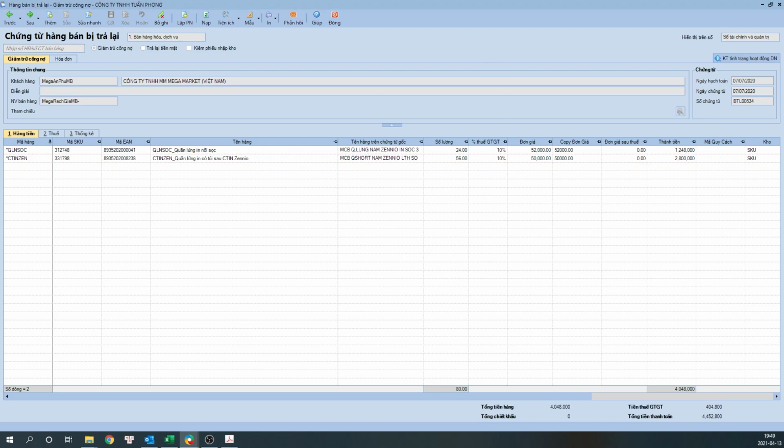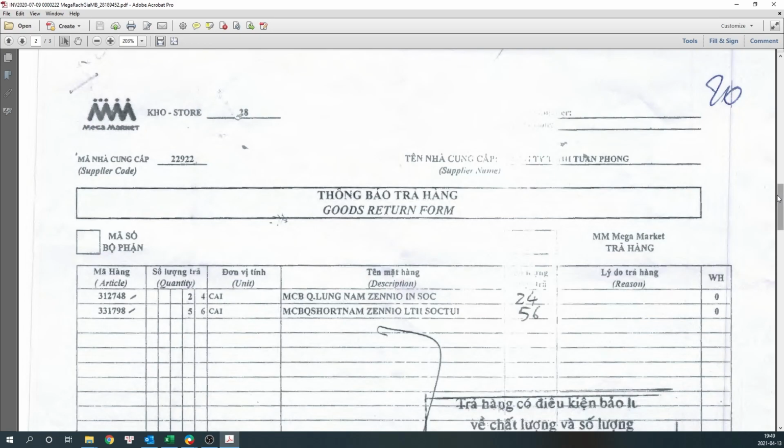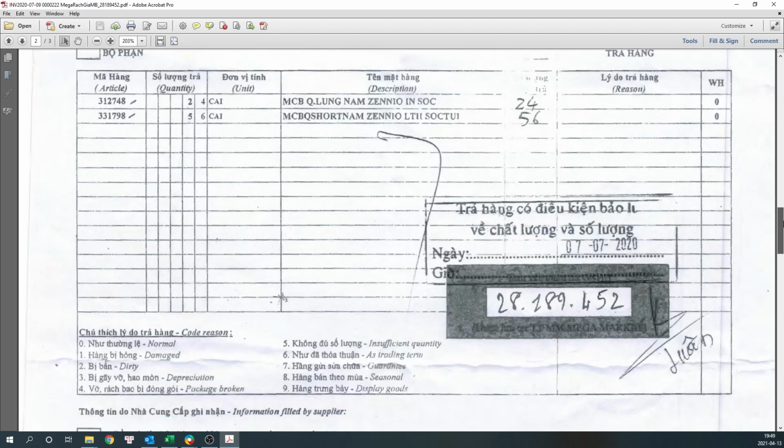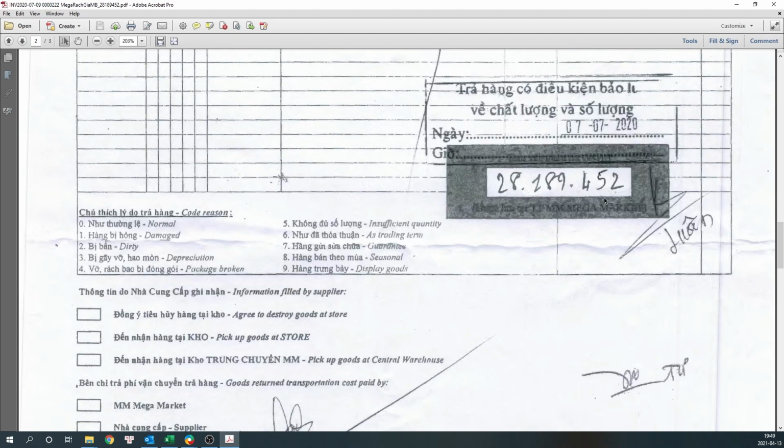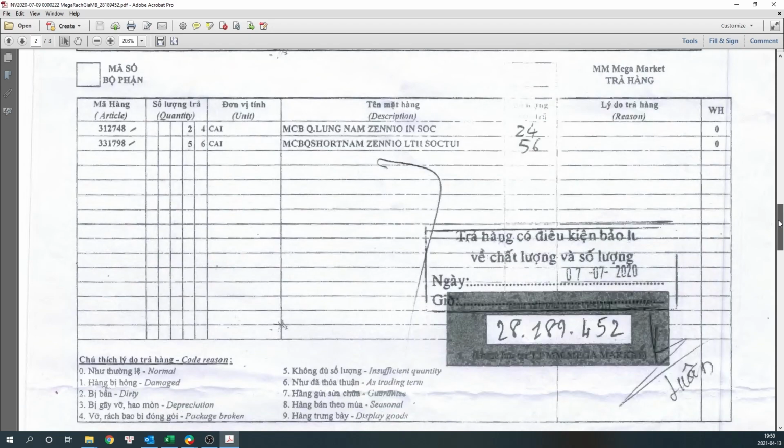And let's say a few days later, on the 17th of July, we actually receive the products. So they would generally give the person who comes and takes the products back to us this sort of document. It's basically the goods return note with this stamp. Oh, so it's actually they say it's the 17th here, the 7th here. Anyway, so this is the very nice return purchase order. 28 stands for the store itself, and the rest is the order number.